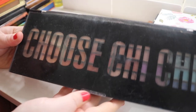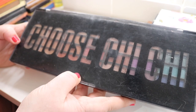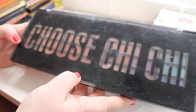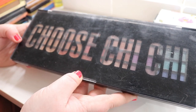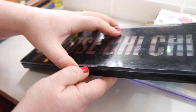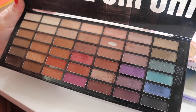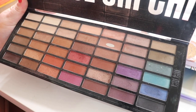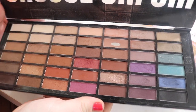Okay, so this one here is a hard one for me. This is one of my first ever big eyeshadow palettes that wasn't just a single that I used every day. You know, the days where you just bought one single and used the same shade every day. This is kind of when I started getting into makeup. And it's very nostalgic for me. I love this palette. And it's actually, in my opinion, the best quality they had in a palette.